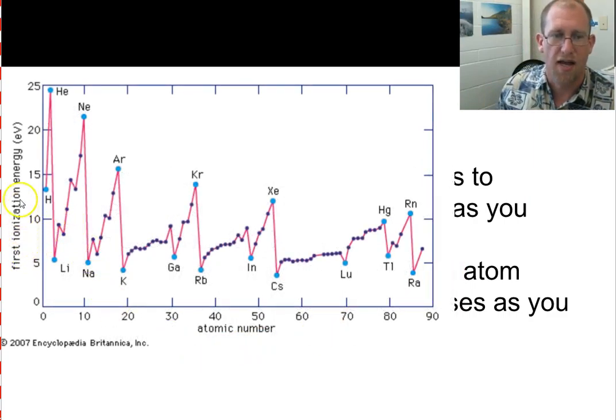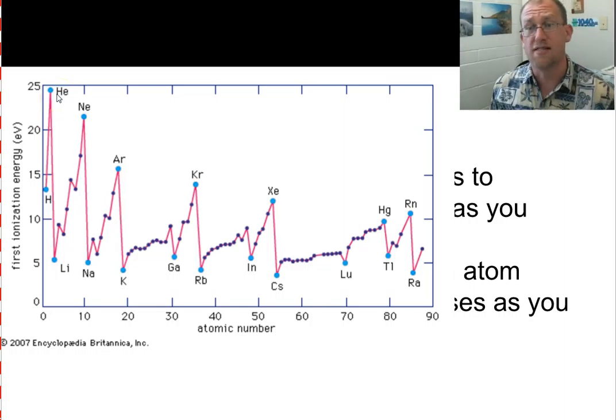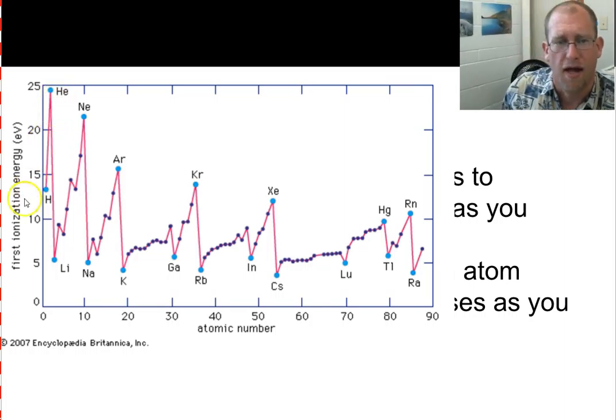Here is ionization energy, and this is the atomic number. So here, hydrogen doesn't really want to get rid of its electron. It's the only one that it has. But you can get it off of hydrogen. Helium is much harder to pull an electron off of because it's full. It's happy. Here, lithium will give it away.